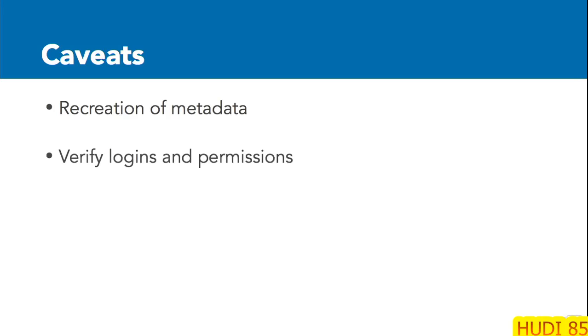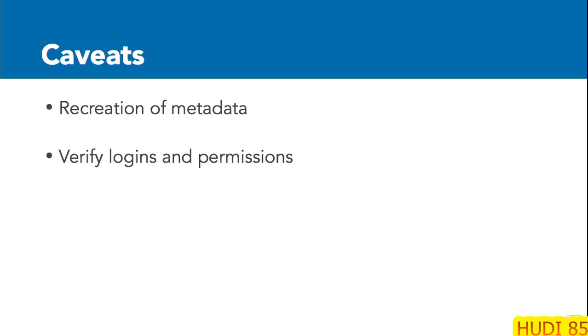A couple of little caveats. If we're moving the database to another server or another instance of SQL Server, it may require the recreation of metadata, and this is typically in the form of logons, or it might be in the form of other functions or different aspects that we have available. We should also verify the logins and permissions when we're ready to move the database over, because we want to make sure that we have the correct logins and the correct permissions on the destination of where we're moving the database.